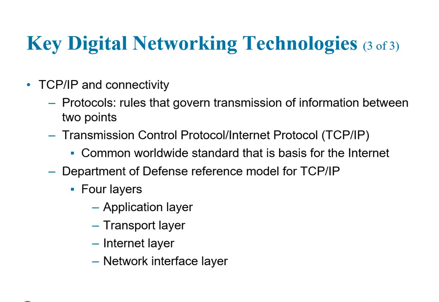So now note that in a network there are typically many different types of hardware and software components that need to work together to transmit and receive information. Different components in a network communicate with one another only by adhering to a common set of rules called protocols. In the past, many diverse proprietary and incompatible protocols often forced business firms to purchase computing and communication equipment from a single vendor. But today, corporate networks are increasingly using a single common worldwide standard called Transmission Control Protocol/Internet Protocol, or TCP/IP.